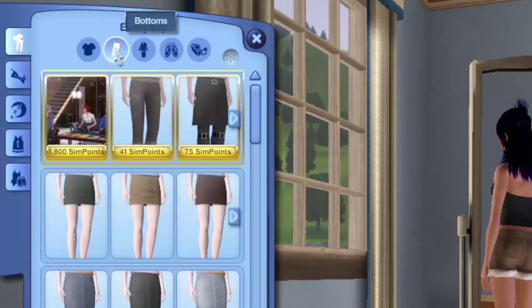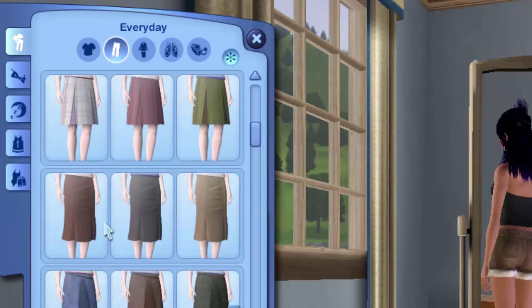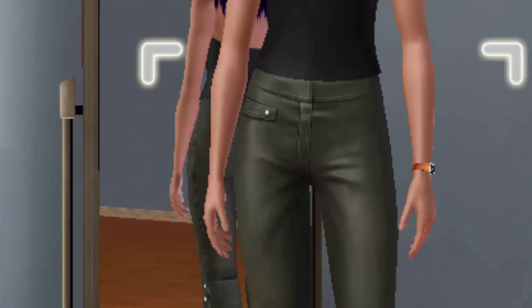Now let's pick out some pants or skirt. There's short ones, long ones. I'm a capri pant myself, so I'm going to go with that, but I'm going to pick my own style. First, we need to put them on. Then we need to go down to the palette. And from here, we choose different things.